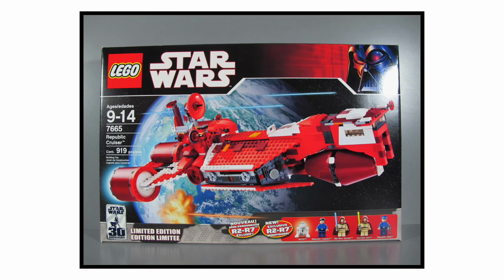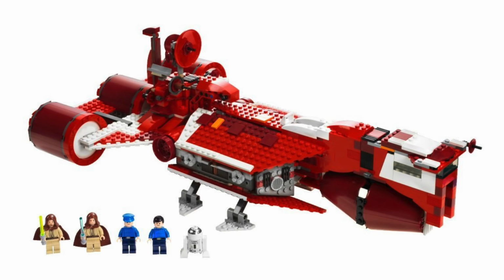Of course, it had an awesome design that worked well. The coloring is amazing. It works, it looks just like the one from the opening scene in episode 1. I just love it. It's the only Republic frigate in this color ever. The other Republic frigate was based off the Clone Wars, so this is the only one from episode 1. And it's just an amazing set.